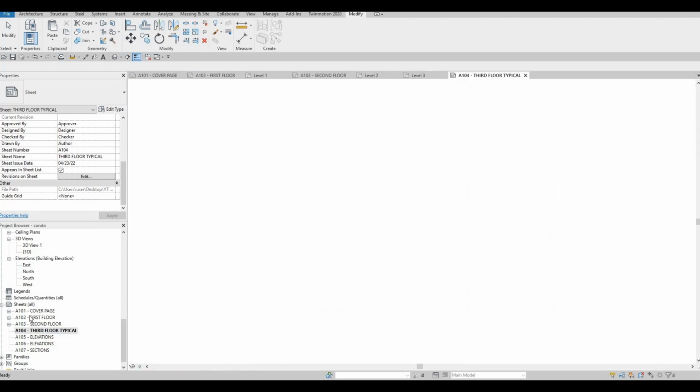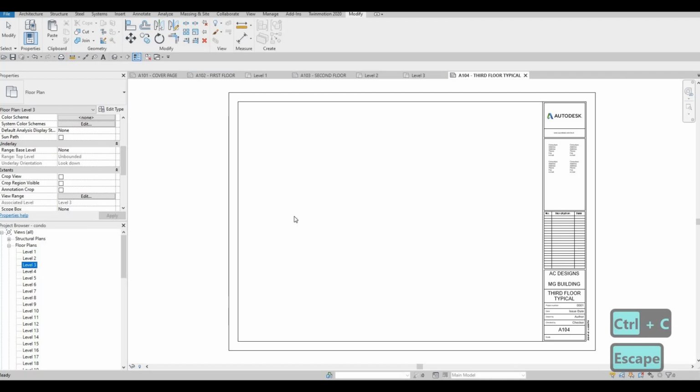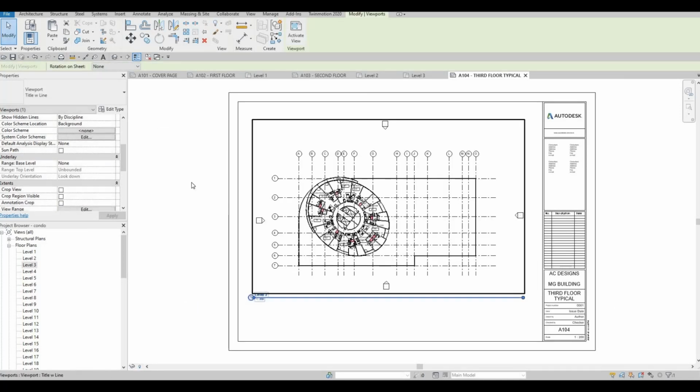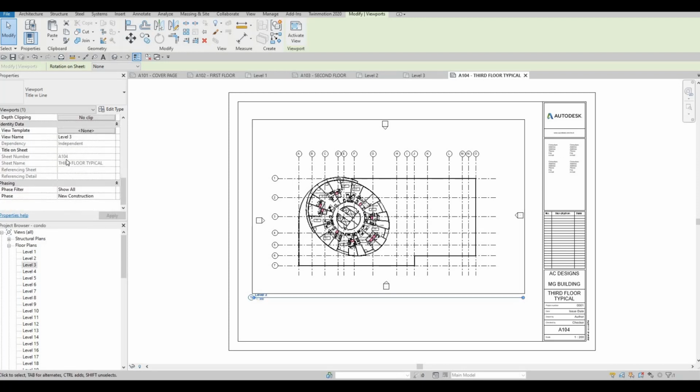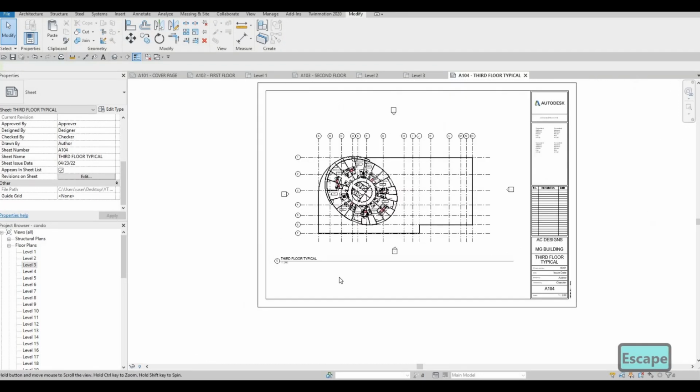So third floor, I want that name. So I'm just gonna copy that, and then we're just gonna drop in level 3. And then click on here. I want the title on the sheet to be different. So there we go. Third floor.